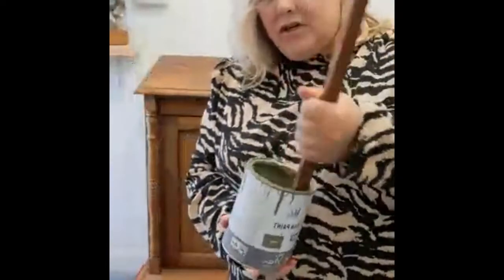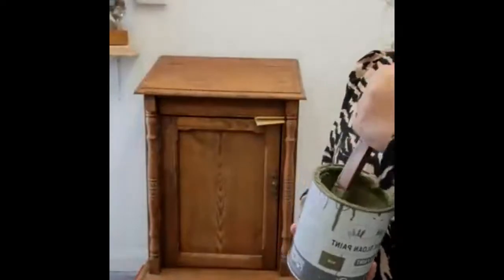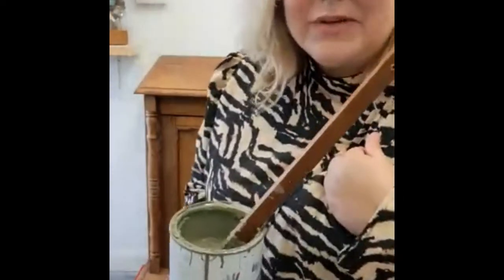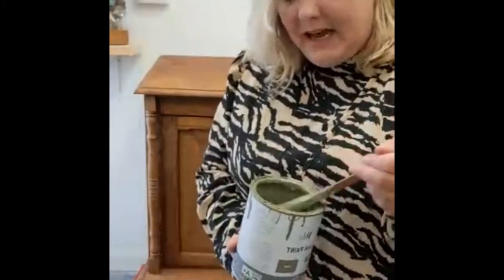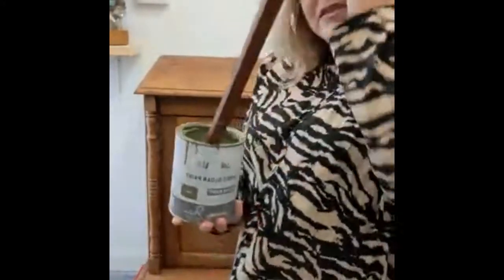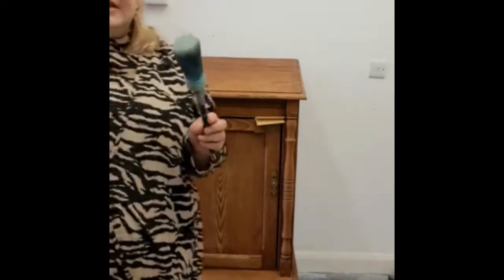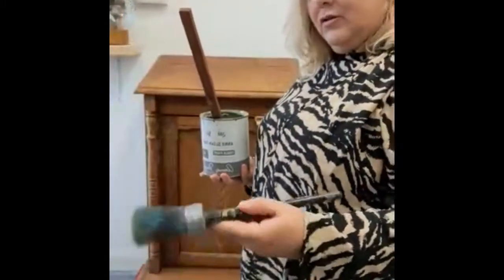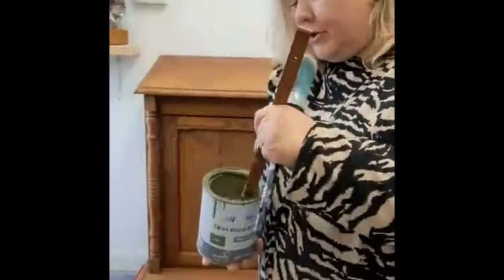Remember, give it a good stir, stir up all those pigments from the bottom. And the best brush, I think the best brush, now remember this tutorial is just what I think, my personal opinion from the experience that I have, what works best. So I think what works best is a round brush. The one I'm using is just a round brush. This one is a Kleiner Oval 45, but you can use any big round brush.